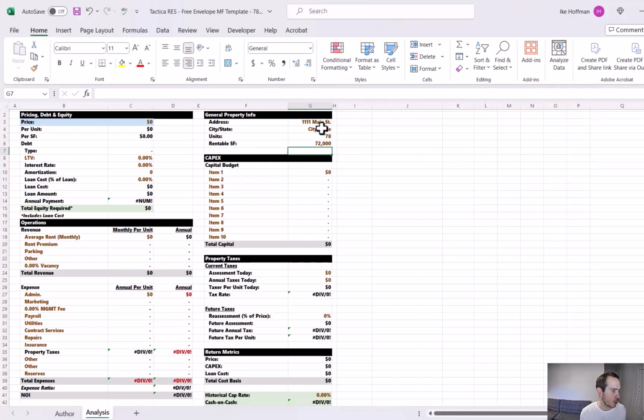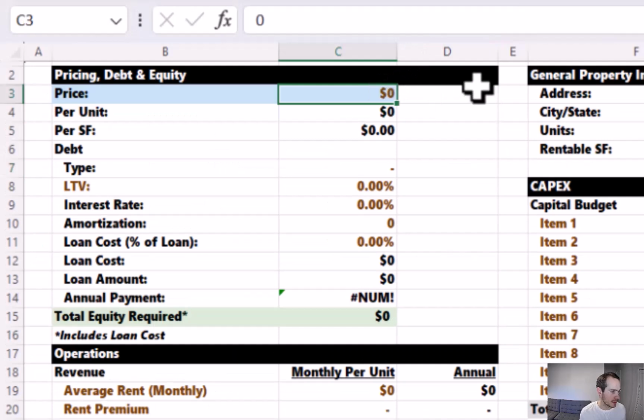And then we can slide over to the left in the pricing, debt, and equity section, and we need to put in the price assumption. So we'll say we're talking to the owner directly, and $6.5 million is the amount that's being volleyed around at this point in time. Now, this property is distressed. It's about 50% occupied. A significant percentage of these tenants aren't paying rent, so there's a lot of bad debt in the historical financials, and there's a ton of deferred capital, meaning we're going to have to sink a lot of money into this property to salvage it.